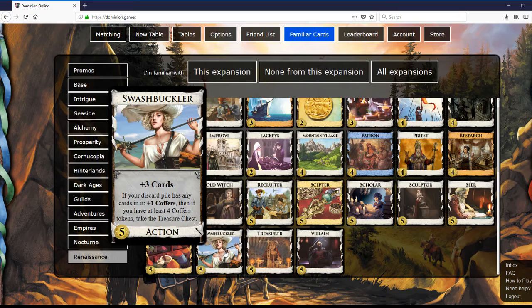Swashbuckler, it's an action, draws you three cards, plus three cards, if your discard pile has any cards in it. If you're playing this in a draw-your-deck, that's either because it'll have cards in it because you've gained a card this turn already, which is a little bit hard to do since this is one of your draw things. Usually you don't want to play your Workshops that early, but because of this, sometimes maybe you will. Or if you've been discard attacked, if you've been junk attacked, or if you're not at the top of a shuffle. Anyway, if your discard pile has any cards in it, plus a coffers. So plus three cards plus a coffers is quite good.